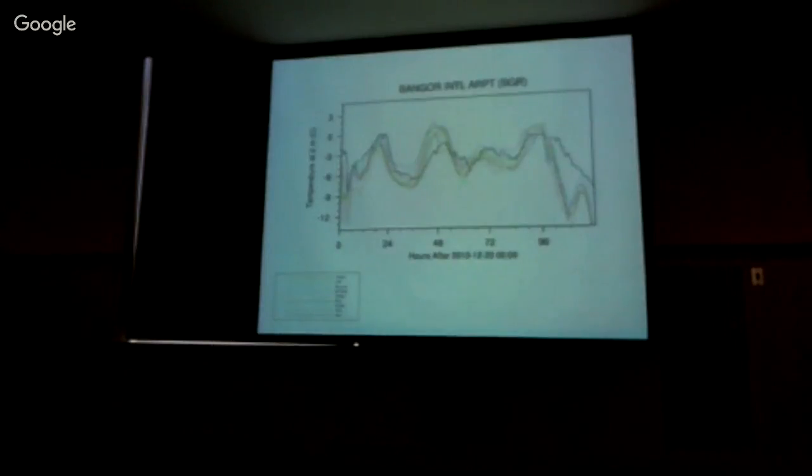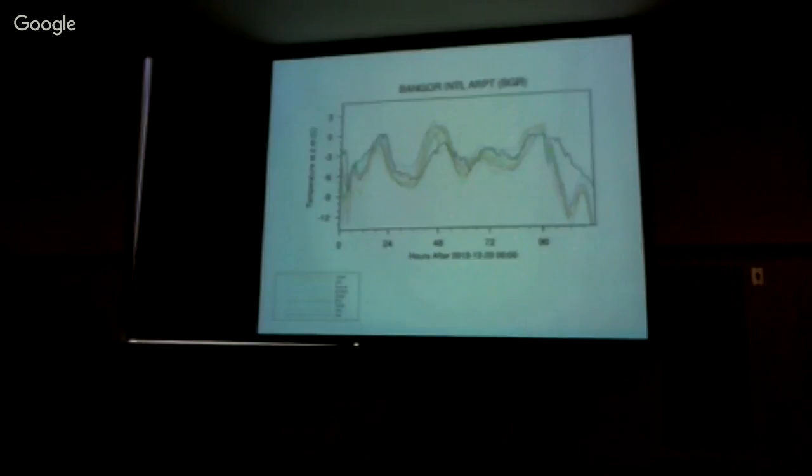So this is a plot of station temperature. So this is 2-meter temperature looking at Bangor International Airport. You can see that there is kind of a large spread between all of the different simulations compared to the observed values. It is very much time dependent, so dependent on the specific conditions at the time. However, there is this one really strange feature that I found at many of the locations.